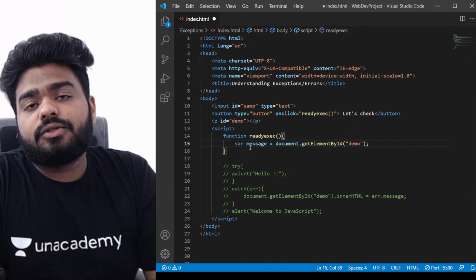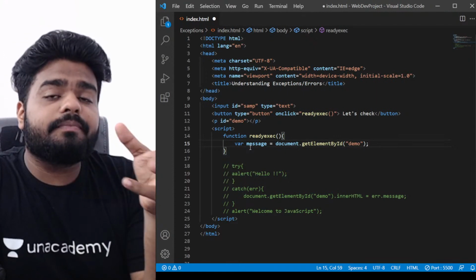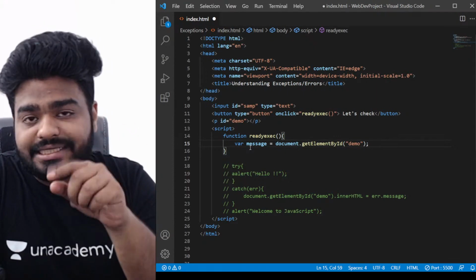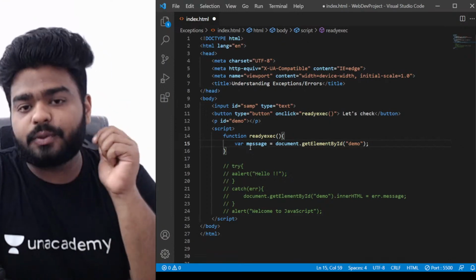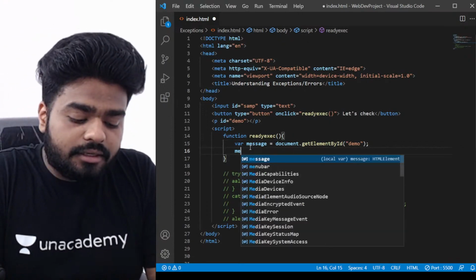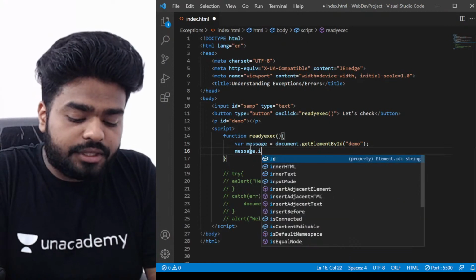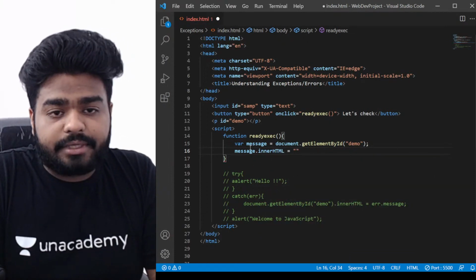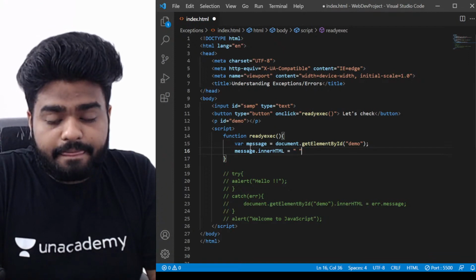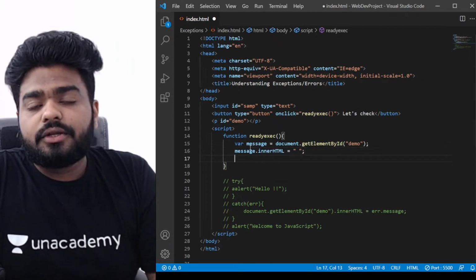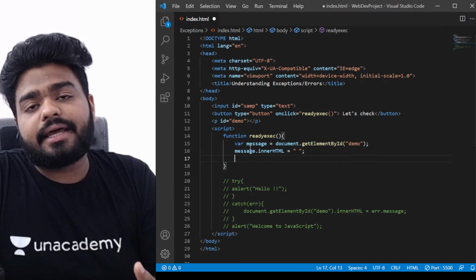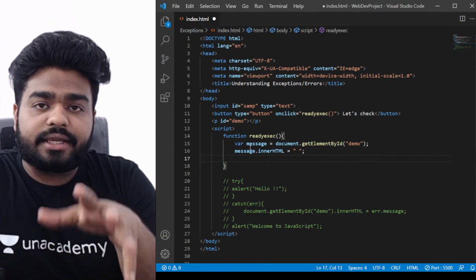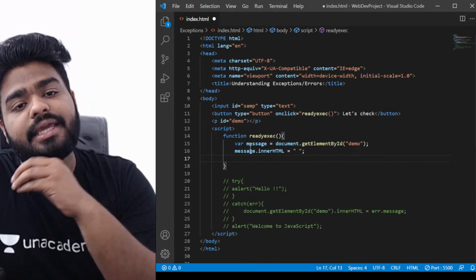So whatever content comes in the paragraph is going to go to the message. And here I'm going to write message.innerHTML equal to empty. So every time any particular content is there in the paragraph, it's going to be emptied.